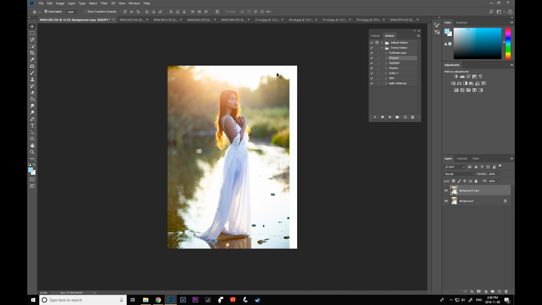Now to stretch this corner right here, all I'm gonna do is take this marquee tool right here. I'm gonna select the background. I'm making sure I'm not selecting the model's arms or her face because we do not want to stretch that. That would look really odd, but we can definitely select the background.